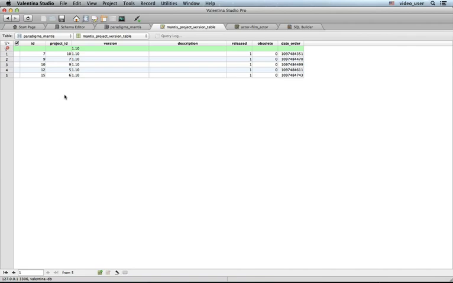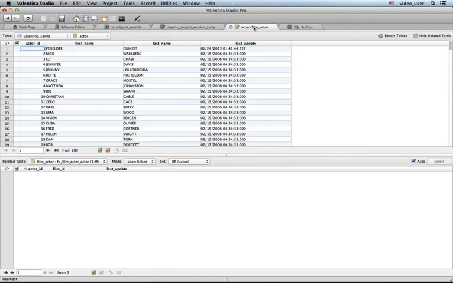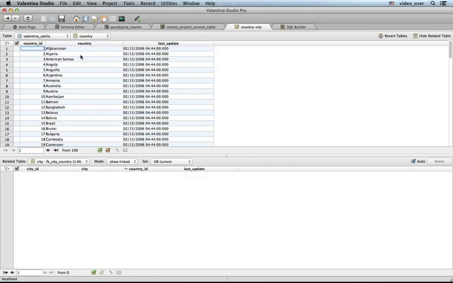When working with a relational database, we might need to see records not only of a single table, but also records related to them. Valentina Studio can do it. When you open a table in the data editor that has more than one link, then right below it is displayed another editor showing the related table. You can choose a record in the first table to see linked records in the second.